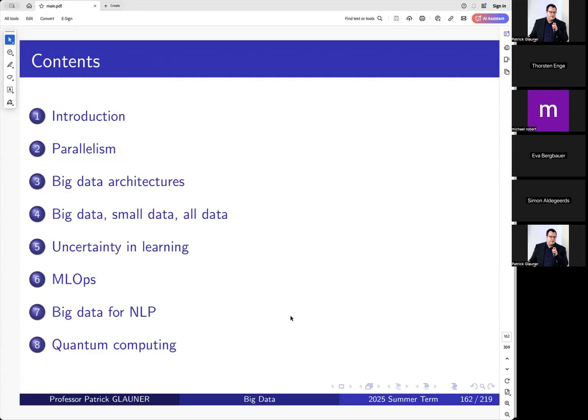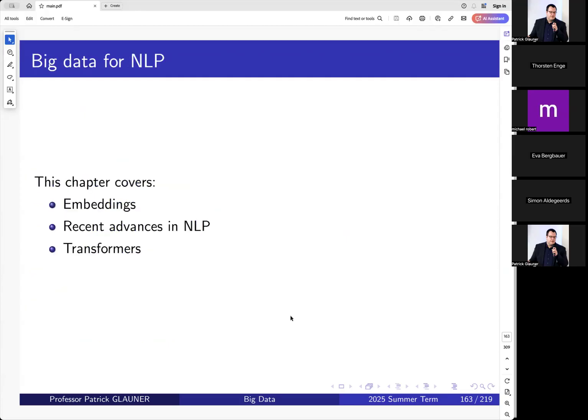Now, in recent years, we see that these transformer models have become so popular. So I also want to say a few words about big data for NLP in this course, and some of the guest lectures we will have in the coming weeks and months. Some of them will also address transformers and big data for natural language processing. So it's just a minor topic or smaller chapter I have here in this course, but I still want to share some of my thoughts with you on big data for NLP.